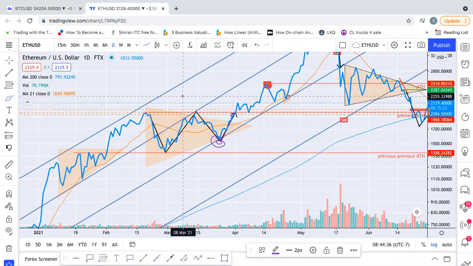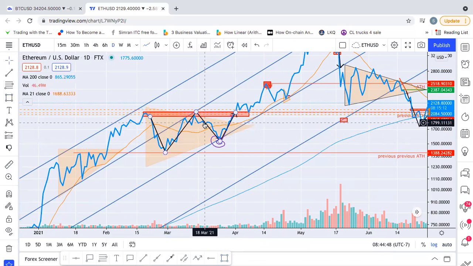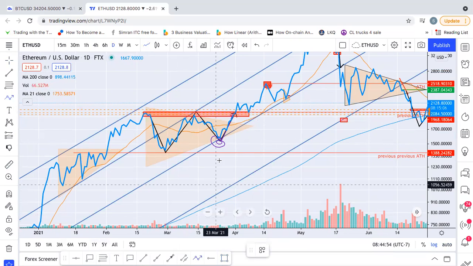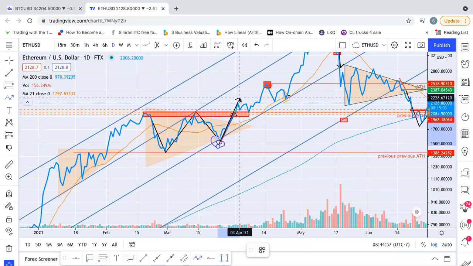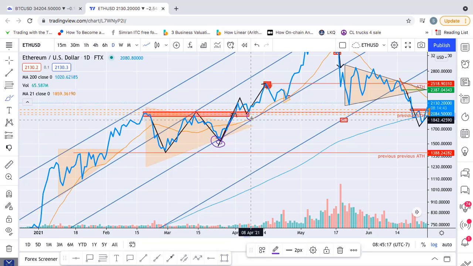Matter of fact, let me be even more legit. Sorry. Okay. See, so this is the breakout, right? So it broke out here, came back, said, "Hey, I miss you. I miss you." Okay. And then took off again. So there's multiple ways you could trade this. And for swing traders, to continue with the swing traders, you can say, get in again here, right?